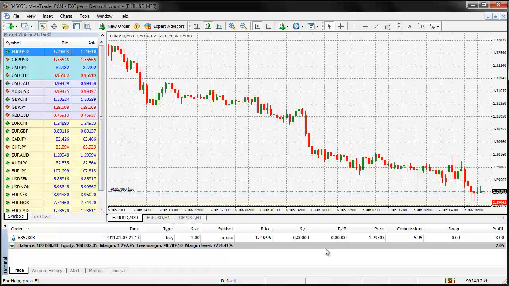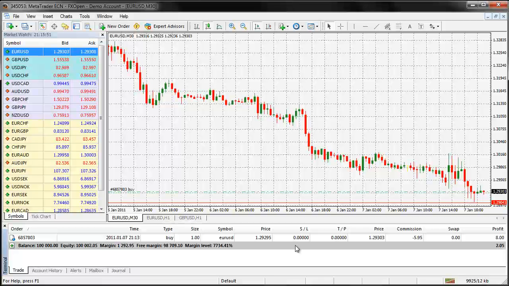So I will tend to just close them off manually. But if I'm going away, if I know I'm going to go away for at least an hour, or 2 hours, or 3 hours, or if I know I'm going to go to bed very shortly, then I'll go ahead and I will either put my stop loss back at break even, or push it into profit status, or I might just close it out there and then.